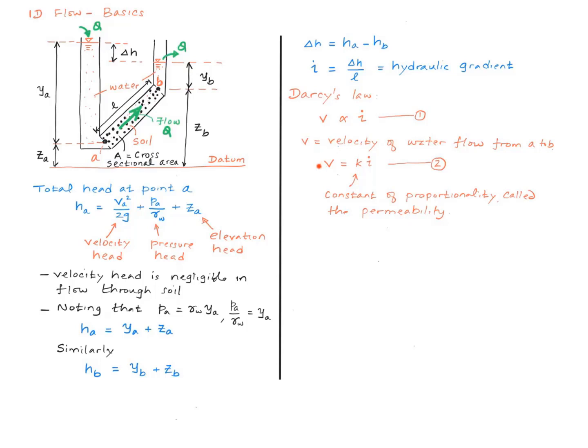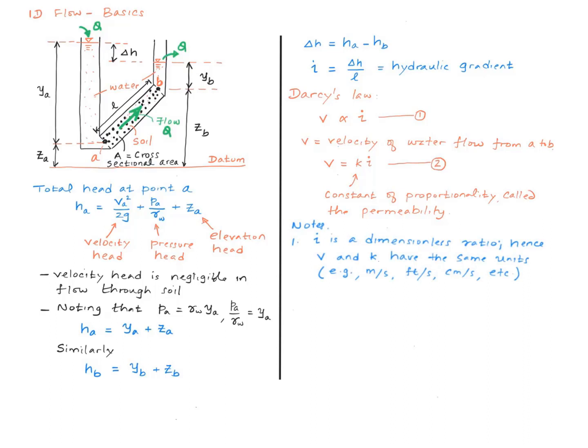So this is basically the constitutive law pertaining to water flow problems, just as Hooke's law is the constitutive law pertaining to the solid mechanics problem, right? Remember, in linear elastic problems, Young's modulus relates the normal stress to normal strain, and similarly here the permeability relates the velocity to the hydraulic gradient. So this is a property of the soil, and this is perhaps the most important property in water flow problems, and we'll talk more about this a little later.